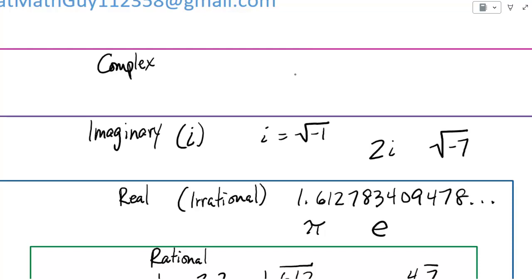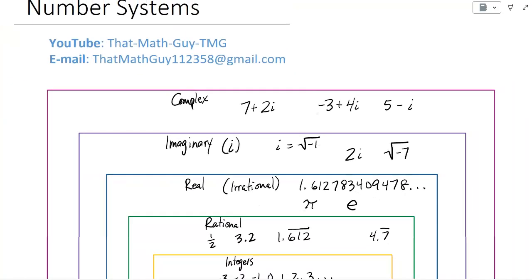Okay, and then the last step here is going to be our complex numbers, and that's just a combination of real and imaginary. That's all it is. So it's something like 7 plus 2i. We have the real, we have the imaginary. When we do complex numbers, I know it kind of looks backwards because the letters are at the end. Usually we say 3x plus 7. Well, those are all real numbers that we're dealing with there generally. This time we go real then imaginary. So -3 plus 4i, 5 minus i. Those are all complex numbers. We'll deal with those a lot more later, but just wanted to dip our toe in right there.